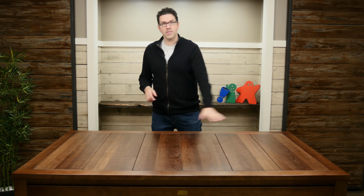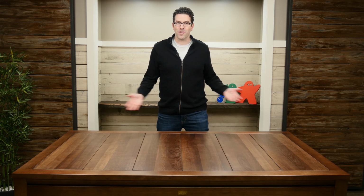I should also mention you can get a custom inset. This is something that would fit in place of the leaves as a single piece wrapped in gaming fabric, sitting flush with the top of the table, giving you another gaming surface to use. If you've seen my tutorial videos, I use something like that, which I had custom made locally, but that you can get directly from GeekNSon if you want.